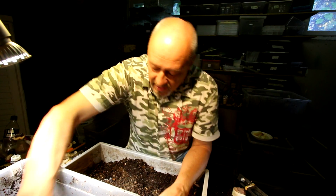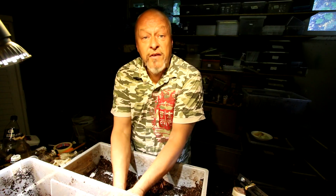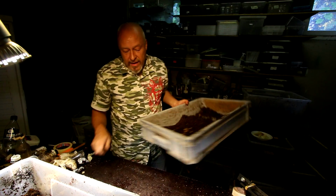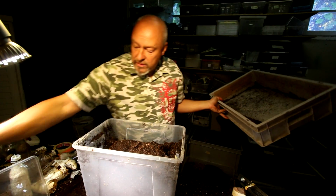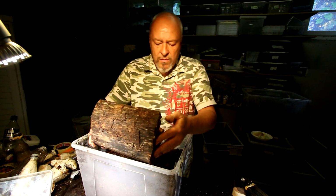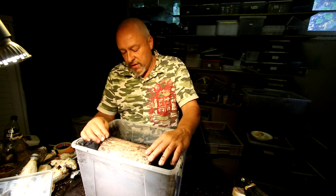We will see next time if she's still laying more eggs, or if she has finished her egg laying process and is just living her retirement days now here in the box. So that's it. And more of this material, and at last it was this block on the top of the box. Part of the block was looking out of the substrate, so I tried to put it the same way. As you remember, underneath there are more larvae inside of this block.